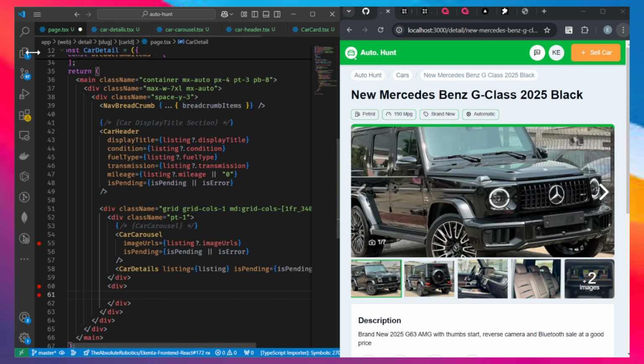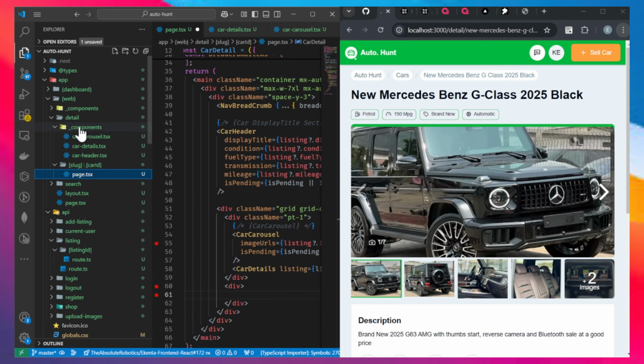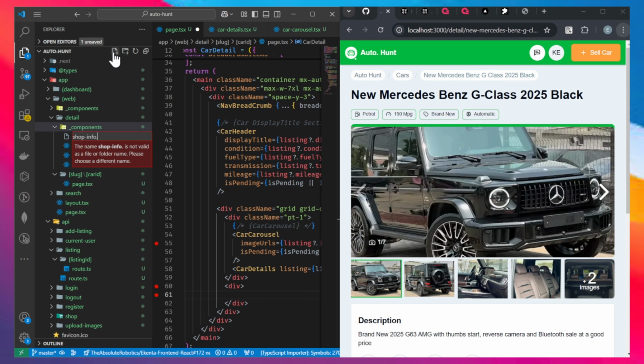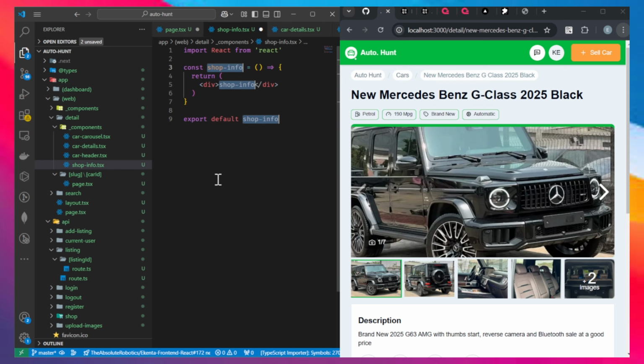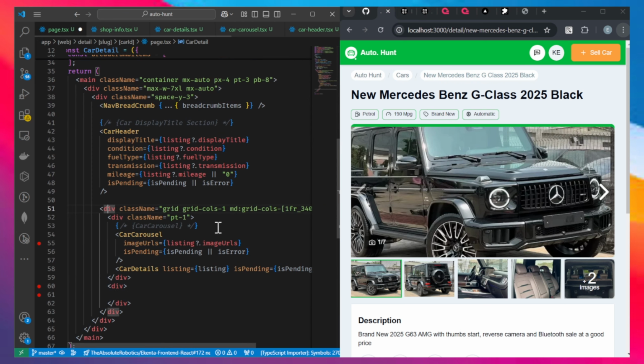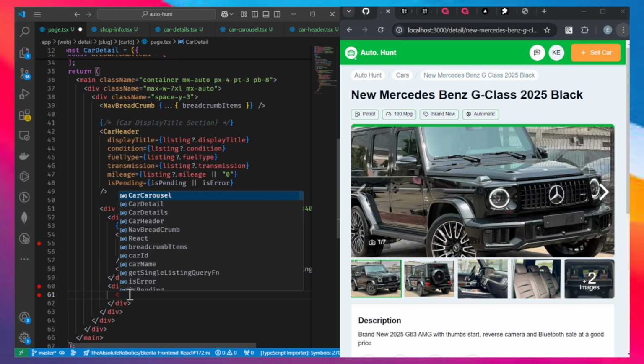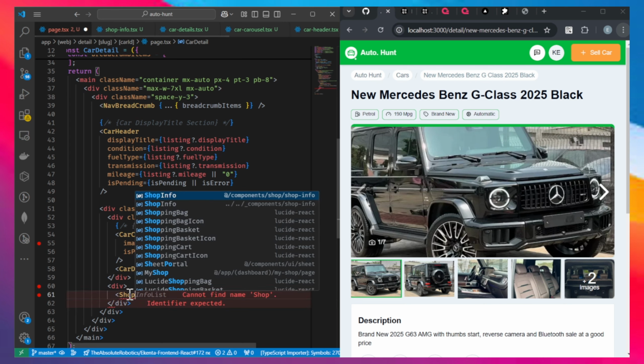So let's create the component for shop info. I'm going to create that here. Say ShopInfo.tsx, and let's say RAFCE ShopInfo, and let's call it inside here.